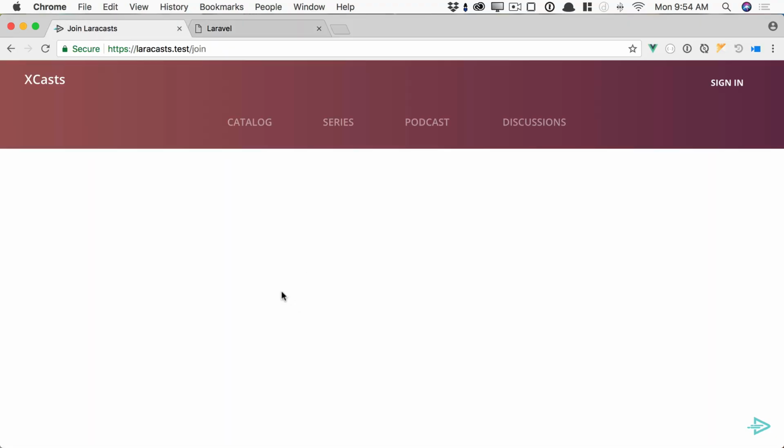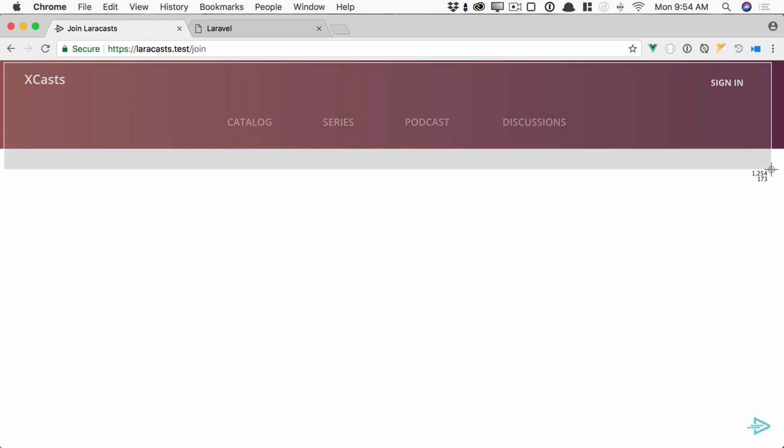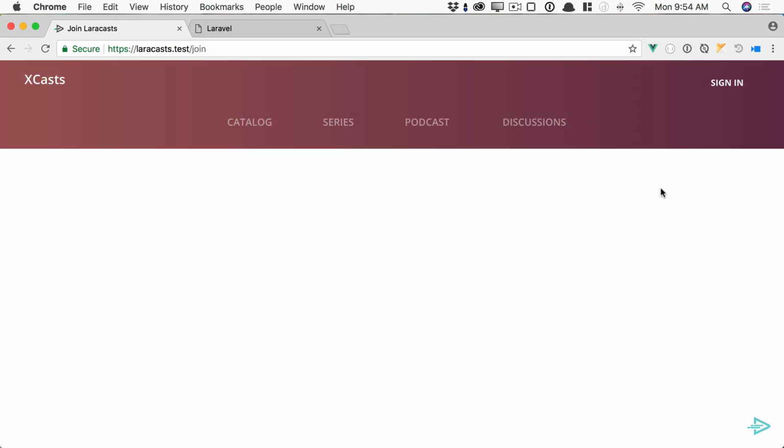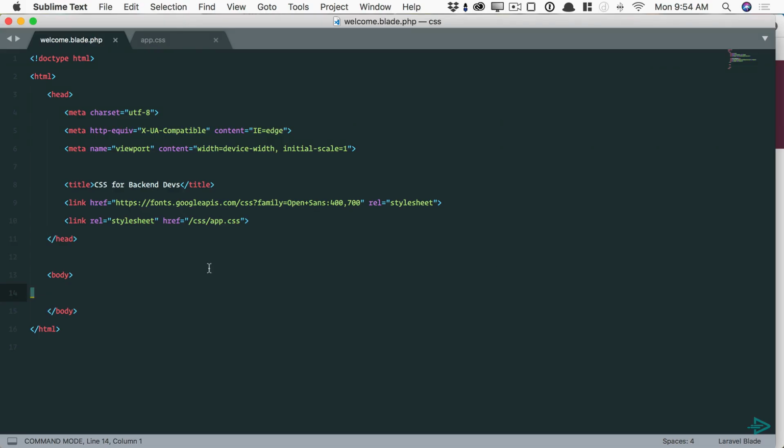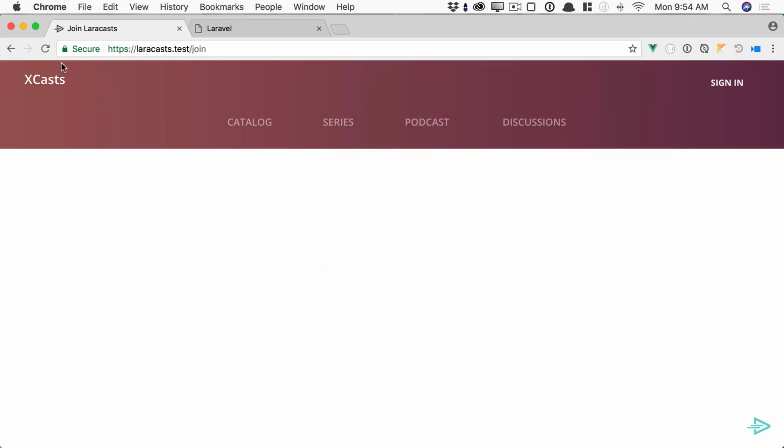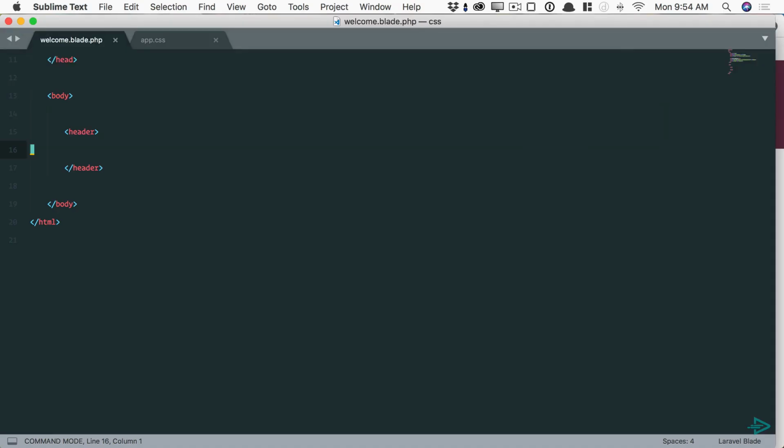So to begin with the HTML, well, I immediately know I have a navigation area, right? This could be nav, this could be header, it's really whatever you want to call it. So let's just take it step by step. Now, immediately I see two sections here. So I have a section up here, and I have a section down here. So instantly I'm going to think to myself, all right, well, I'm going to have two different divs there.